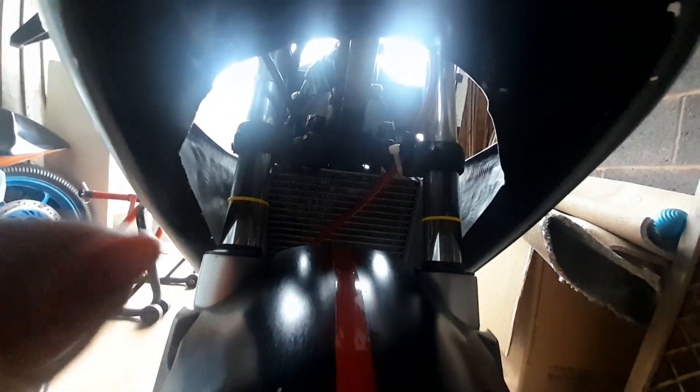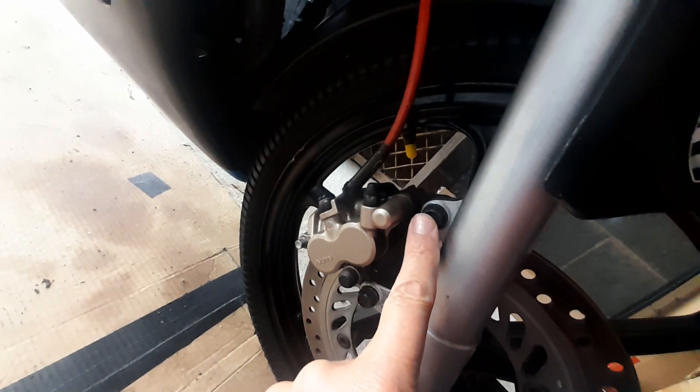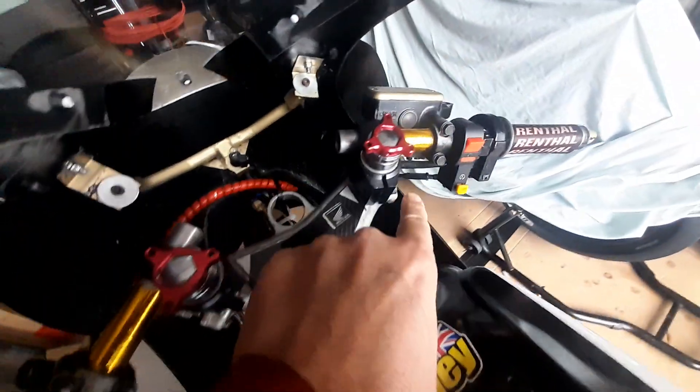I always start from the front and work my way back. I'll be checking the fork leg bolts, making sure everything is tight — the steering and handlebar system. I'll also be checking things like the disc bolts, caliper bolts, fork seals, and tires — which I know are in good condition. Then I'll move on to the top, checking lever mounting bolts and all those bolts in that area.